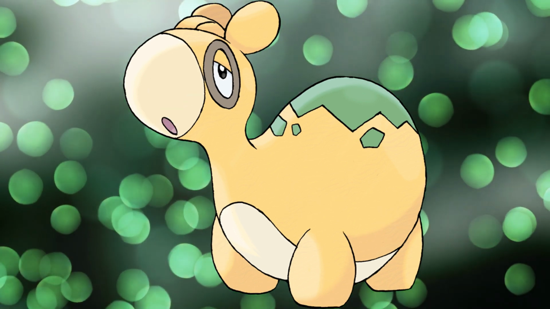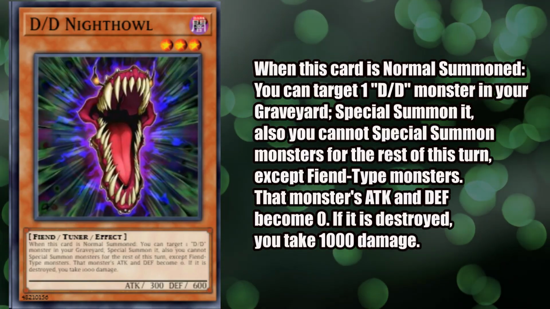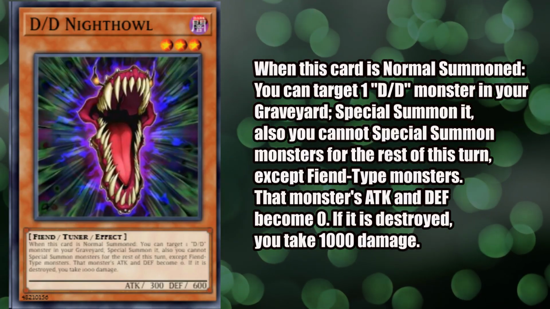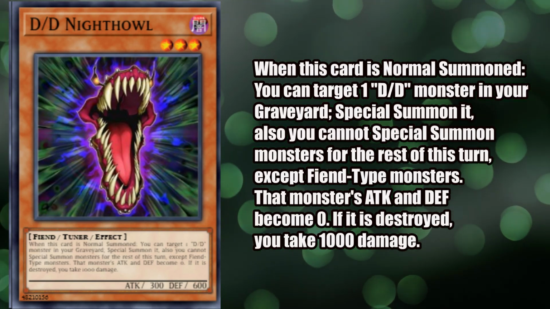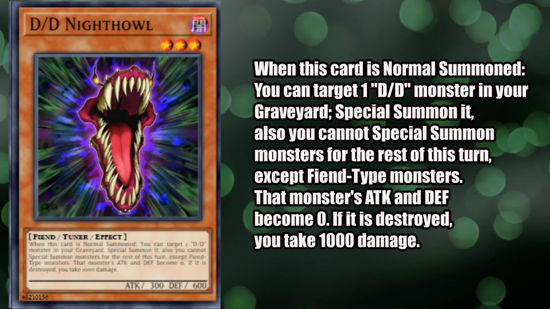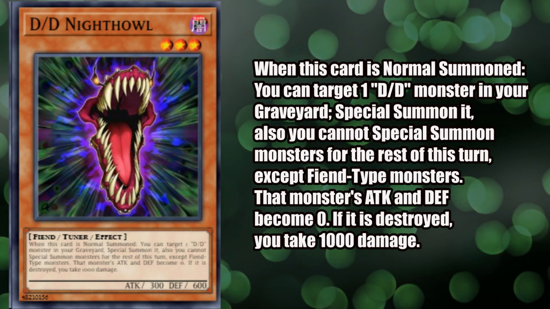And this brings us to our final DD monster, DD Night Howl. Its effect reads: when this card is normal summoned, you can target one DD monster in your graveyard, special summon it, also you cannot special summon monsters for the rest of this turn except fiend type monsters. That monster's attack and defense becomes 0, and if it's destroyed you take 1000 damage.